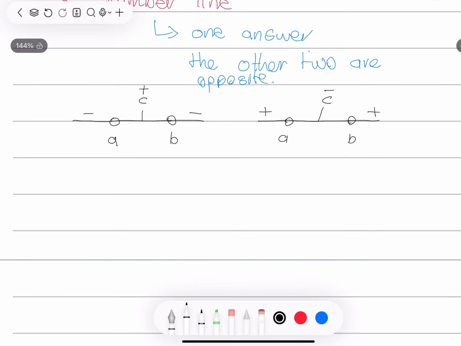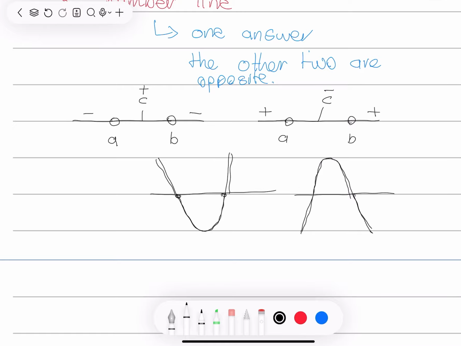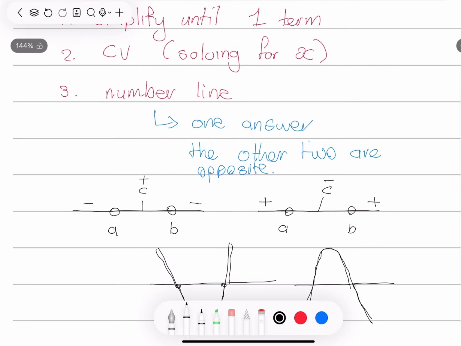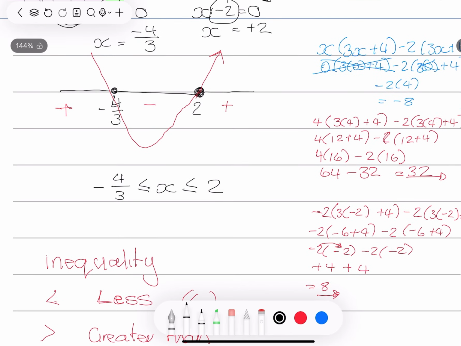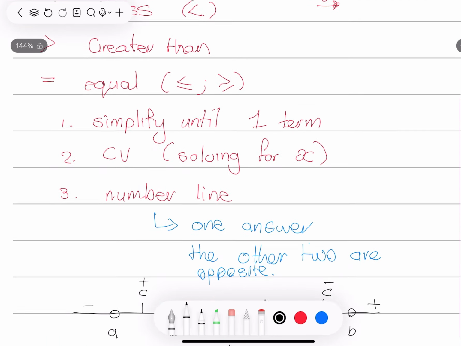And this is because whenever you draw a parabola, you will always have the middle be negative, where the outskirts are positive. And if you drew it in the opposite function, same thing again. In the middle, it would be positive, and on the outskirts, it would be negative. So that's a quicker way, so you don't have to work it out, but I did work it out so you could follow along.